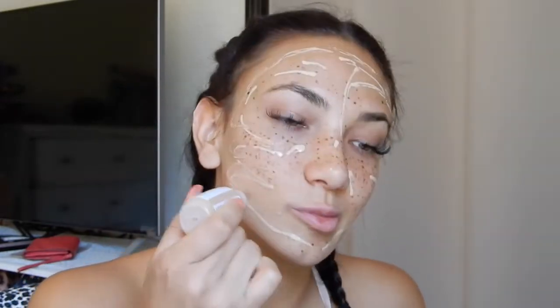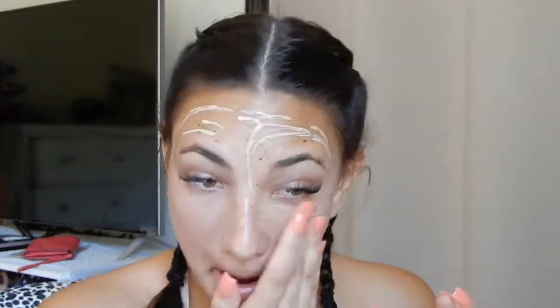Now that I have both on, I'm going in with the dark one. I am used to such full coverage, which is why I'm using a good amount of the Skin Tint. I'm just going to rub it in with my fingers. It's very glowy, not tacky, not oily — it feels very moisturizing, which is really nice. I actually really like how it blended out. I have my beauty blender here just in case, but I don't think I need it. I do have a blemish, but in summer I don't worry too much about coverage because I want that natural glowy vibe.